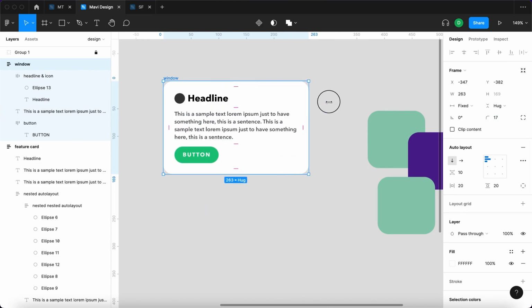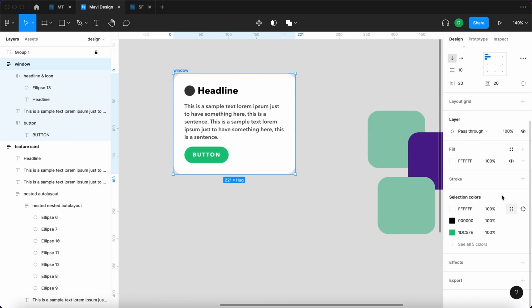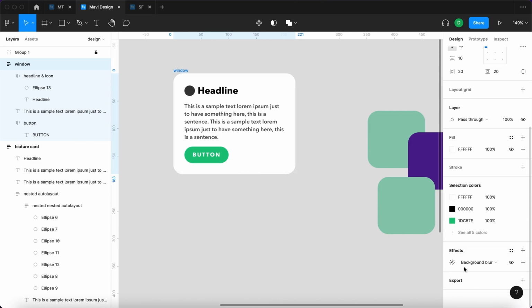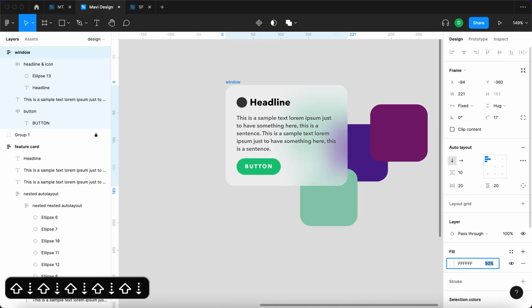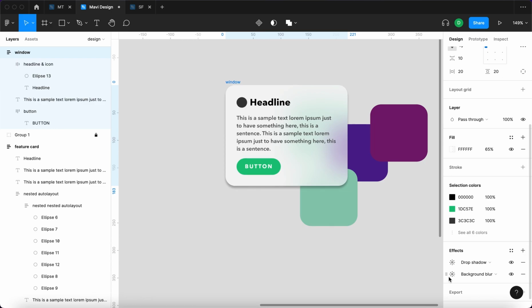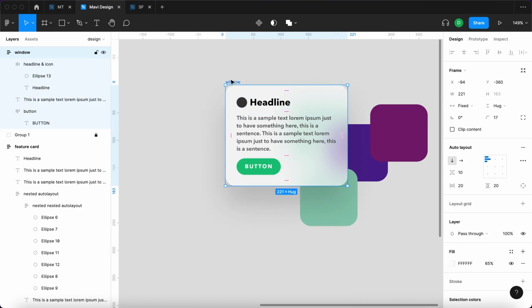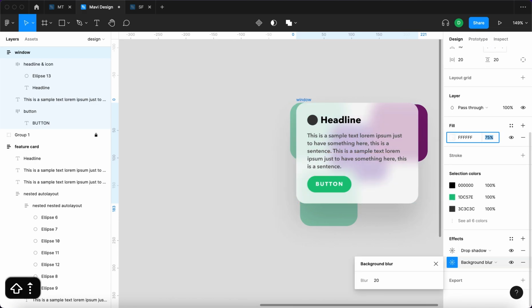So here's the result, what we've done so far. It's responsive, which is good. We're gonna go to effects and apply background blur 40, and it's gonna be partially visible, this white background, and it's also gonna have shadow, just to make it, you know, a bit visually interesting. So here's the result. I think that's good. Gives it a little glass feeling.